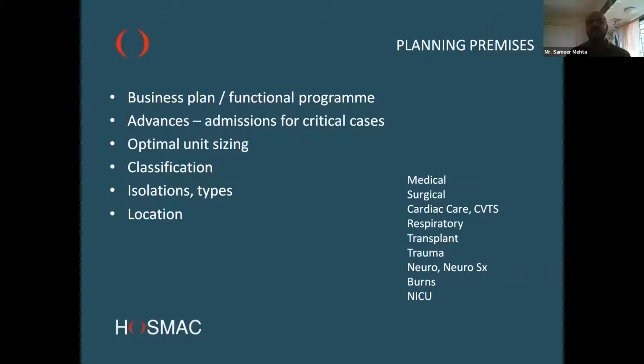Speaking of size, ISCCM has come up with a revised recommendation recently that is fairly elaborate. It's a good document to go through, and I would urge everyone to look at it. It also, I think, draws a bit from FGI guidelines, which is Facility Guidelines Institute, that are referred to for Joint Commission accreditation. And these call for the provision of at least 200 square feet area with a head wall of about 13 feet. I'm talking about the area requirement of a typical ICU cubicle, okay? This gets condoned to 150 square feet for renovation projects.